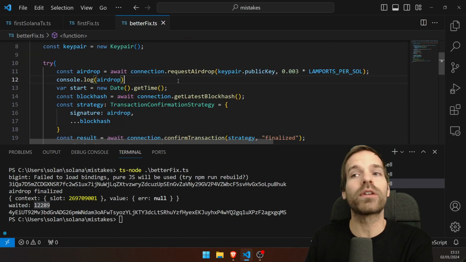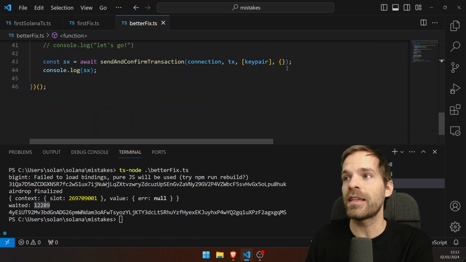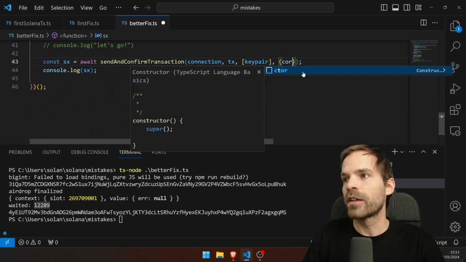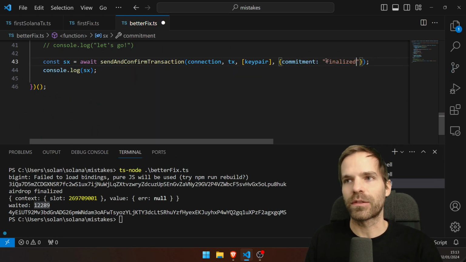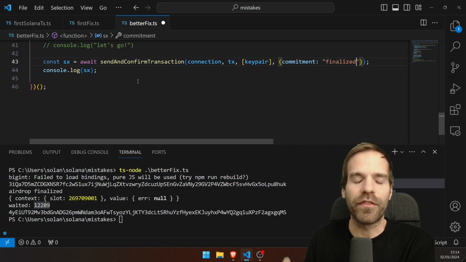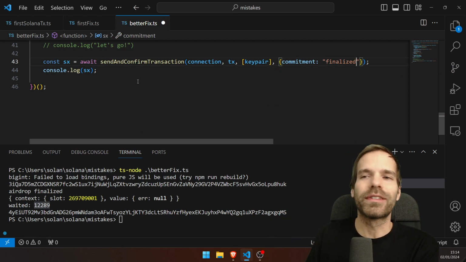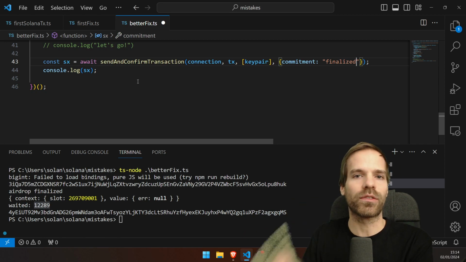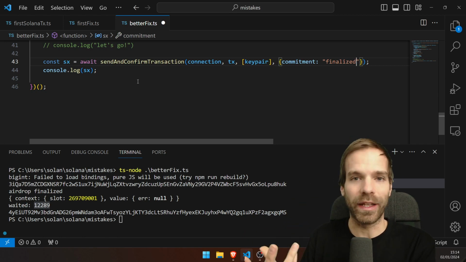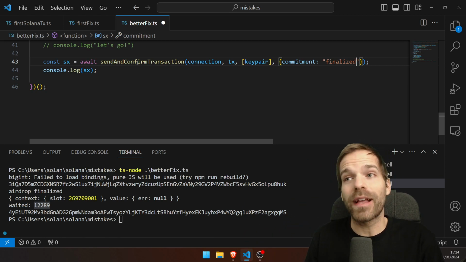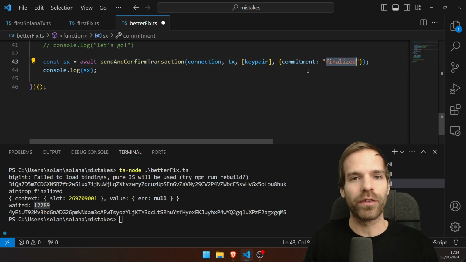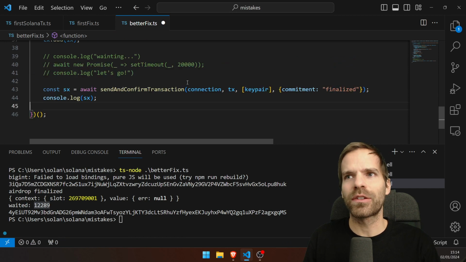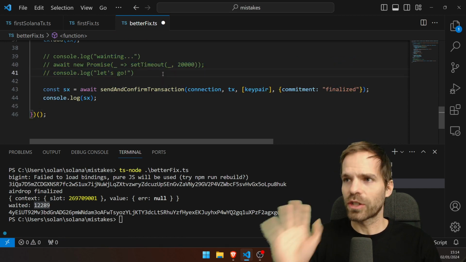If that first thing was a transaction that we send like here, then we could specify the commitment and say finalized as well. But in our case, it's enough if we have it confirmed because nothing else depends on this transaction anymore. So we don't need to wait for it to be finalized. But if something else depends on this transaction, it would be good to wait for it to be finalized. That's just a nicer way than if we manually wait. Just wanted to add that.